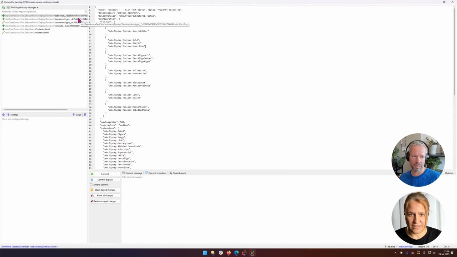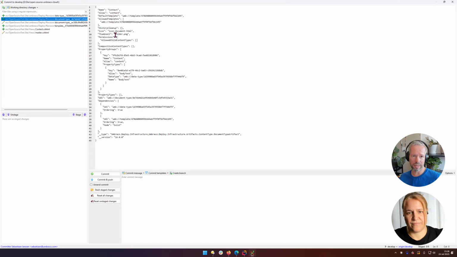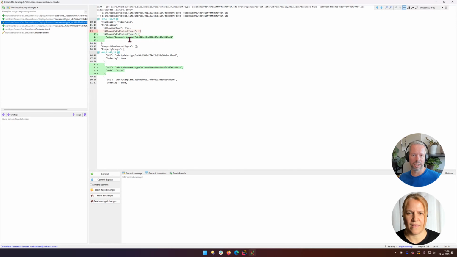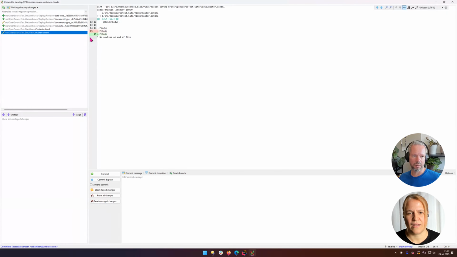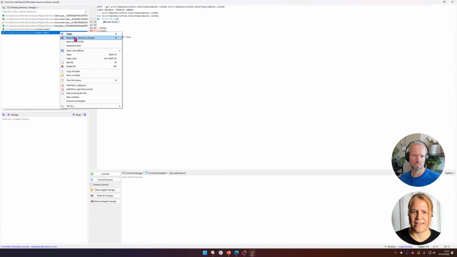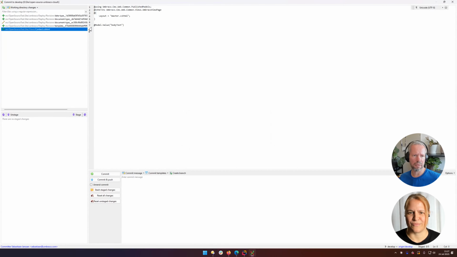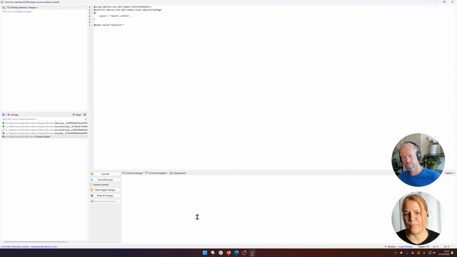So we have a data type, we have a document type for contact, we have a document type update on the homepage because it needs to allow contact pages, and then we have a template. And we have these two, of course. Could you please throw away that accidental change to my template? Great. So that's what you'd expect from that.